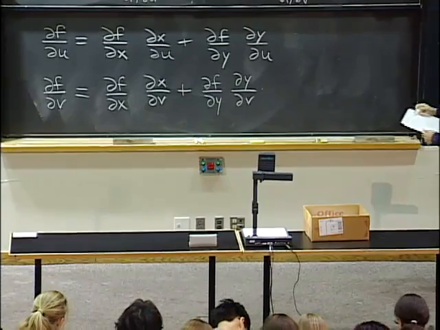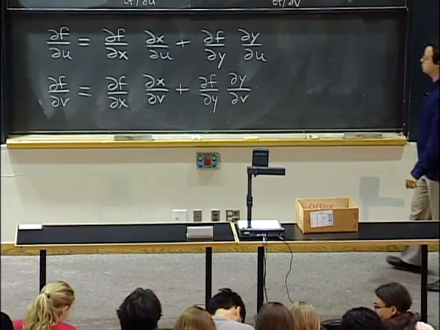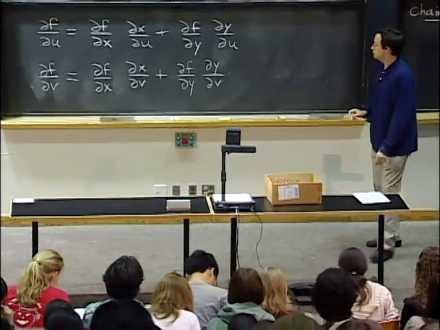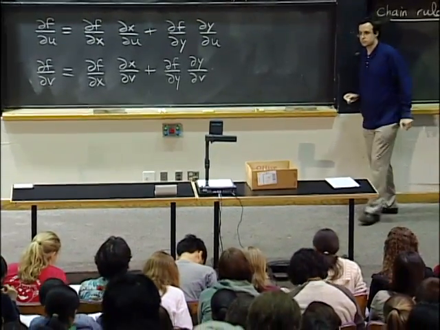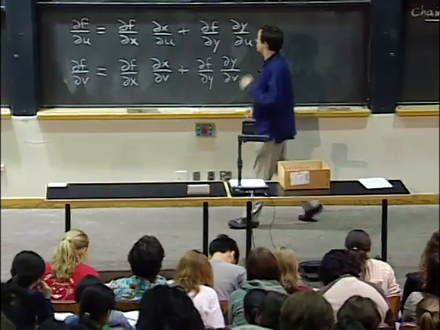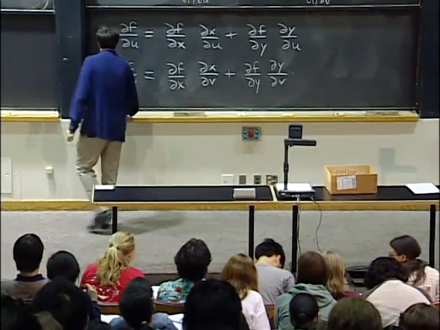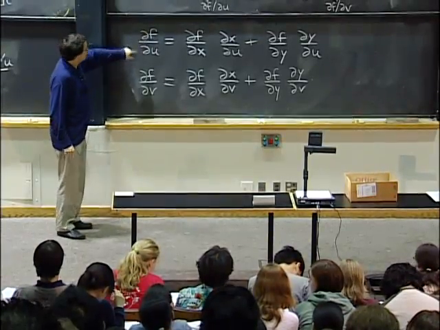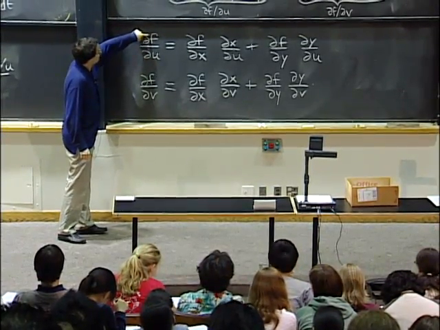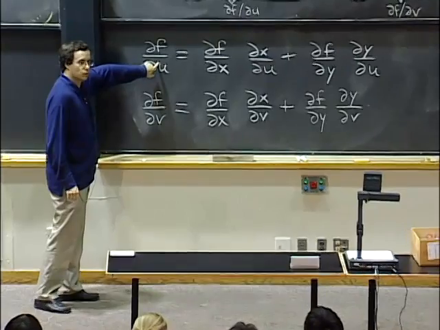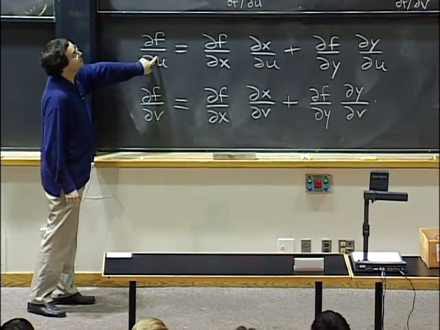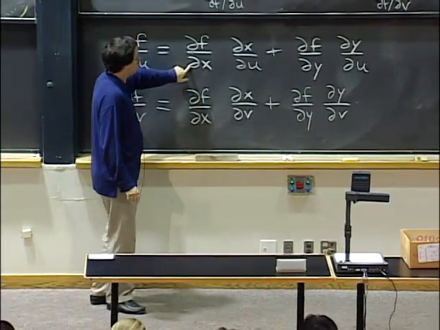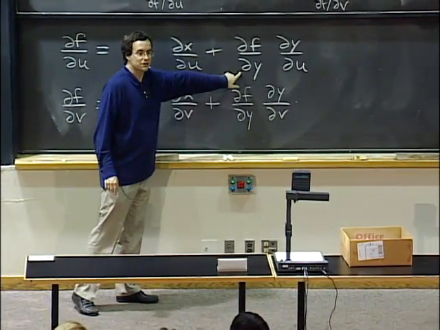So I have to explain various things about these formulas because they look complicated, and actually they are not that complicated. So a couple of things to know. The first thing, how do we remember a formula like that? Well, that's easy. We want to know how f depends on u. Well, what does f depend on, actually? It depends on x and y. So we'll put partial f partial x and partial f partial y.